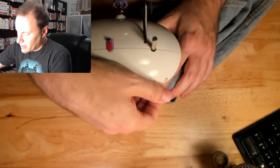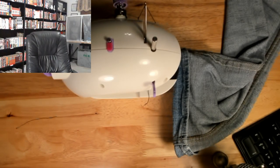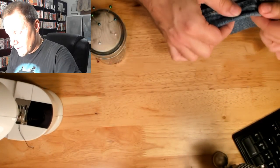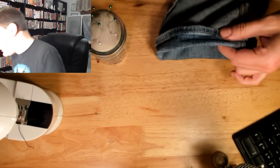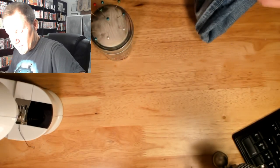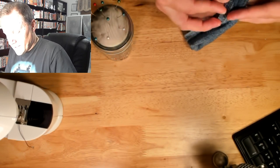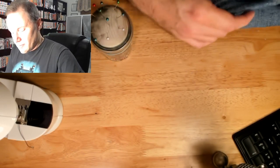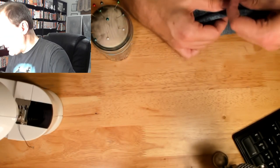No, you know what I'm going to do? I'm going to be smart. I'm going to grab some pins. I'm going to hold off, and I'm going to pin this a consistent depth all the way around so that I don't accidentally sew it and find it's really incredibly uneven. Like, I'm sure it'll be uneven. But let me at least avoid as much unevenness as possible.